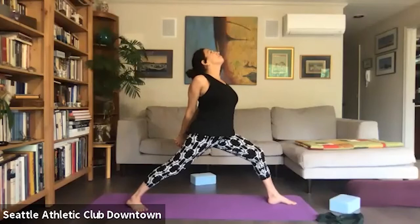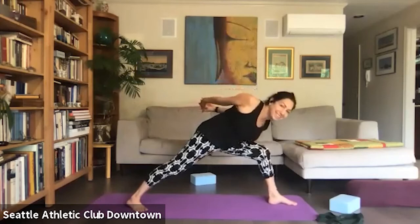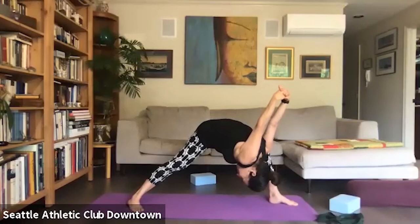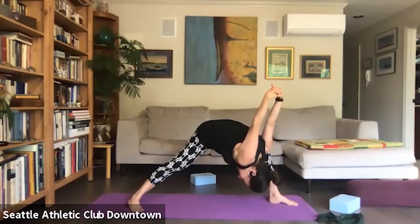Begin to take your shoulder to the inside knee. So I'm bringing that shoulder to the inside knee and lower your head. Maybe you can take your arms up away from your back. Your gaze is towards your back foot. Your hips have to be strong and limber.